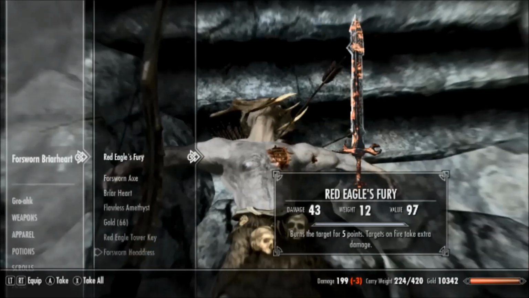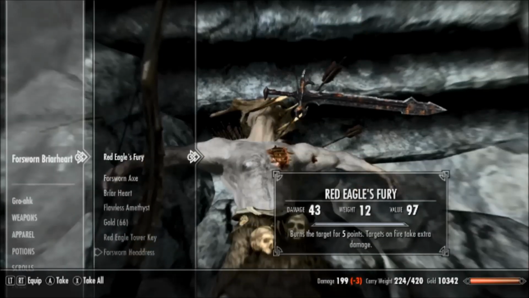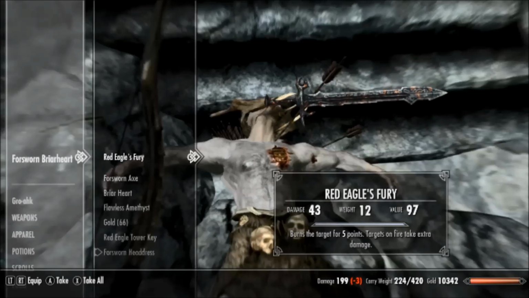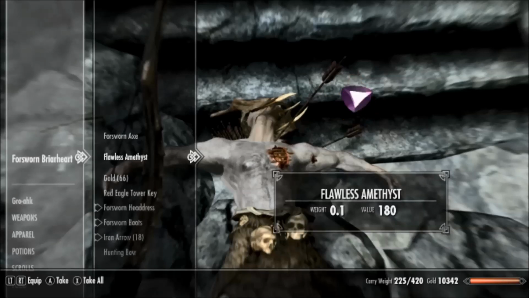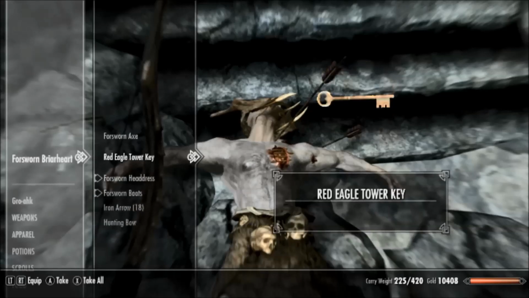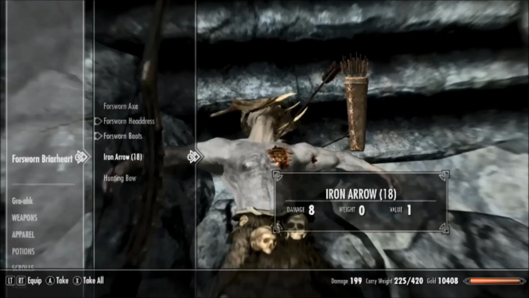So he's got Red Eagle's Fury on him. Now this burns the target for 5 points. And then the target takes extra fire damage, which is of course normal, because it's a fire enchantment. And this is like the weaker version of the sword we are going to obtain. So take that, the Briarheart, which is a very good alchemy ingredient. You can also sell it, and we also need Red Eagle's Tower Key, which I'll show you why in a second.